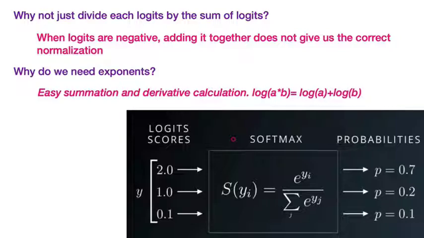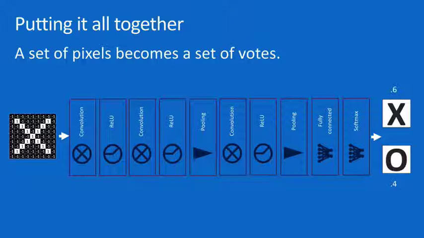So all in all, if you put together all of what we have seen so far, this is my example of a deep convolutional neural network. You began with a complicated pattern, not so complicated in this toy example, but it could have been. We stack convolution, ReLU, and pooling layers together, and have fully connected layers, more than one in many cases, followed by softmax, which gives you the probability of whether your input image contained a cross or a circle pattern. And that's all there is to a convolutional neural network.